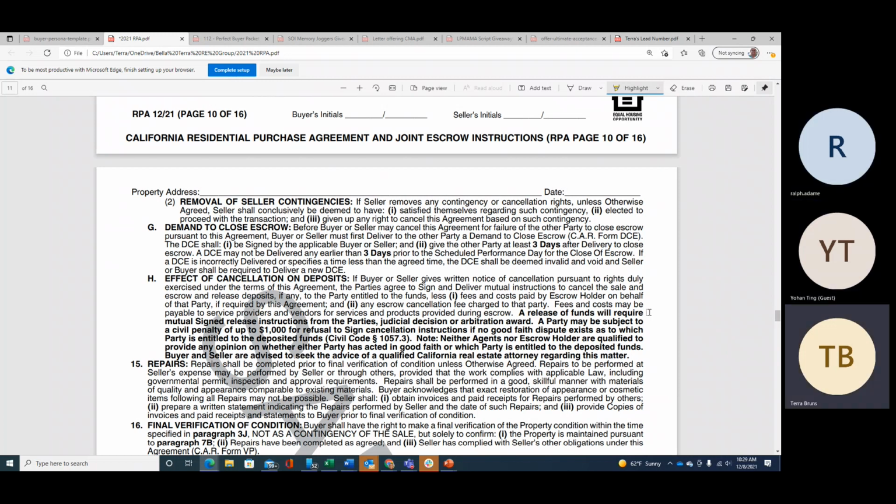Yes, and again, it's bolded, highlighted. Make sure that you know not to give your opinion about whether your buyer will get all of their money back or not. There have been so many lawsuits where that was the advice of their agent, and the buyers ended up taking their own agent to court because they gave that opinion. So they ask about their deposit, how much of my deposit am I going to lose? How much am I going to get back? Talk to an attorney. My lips are sealed.